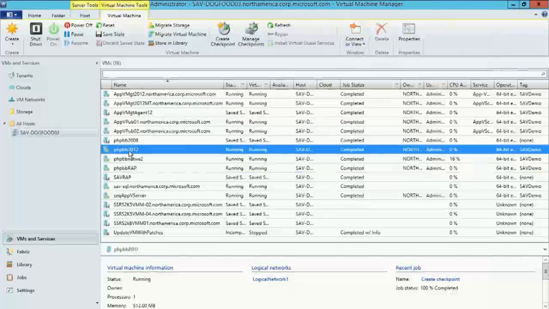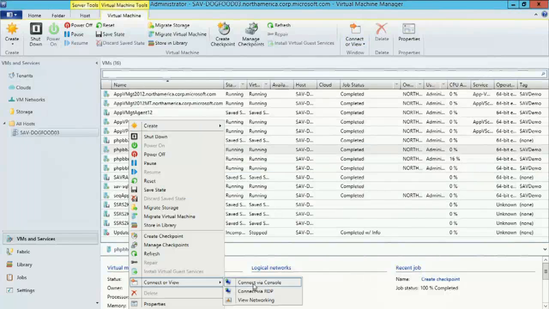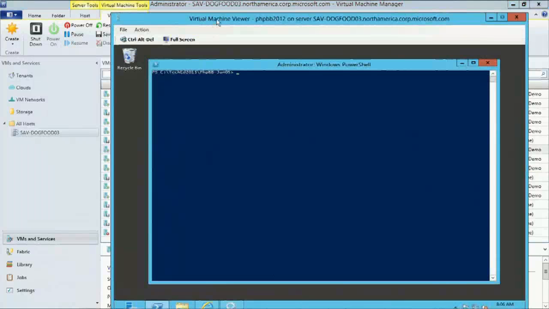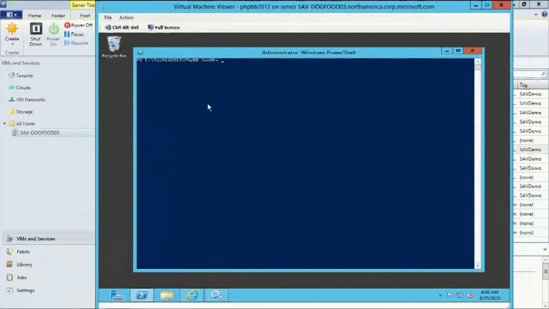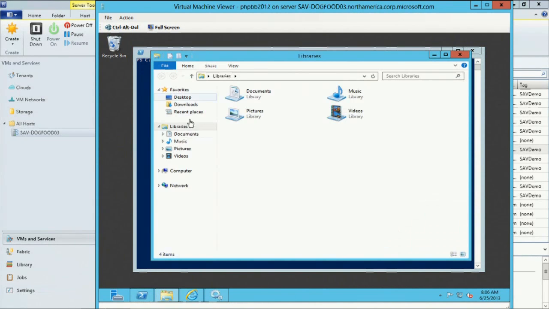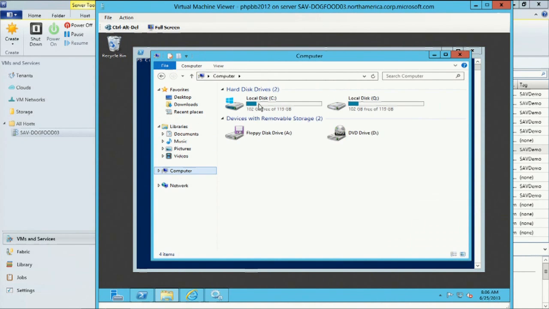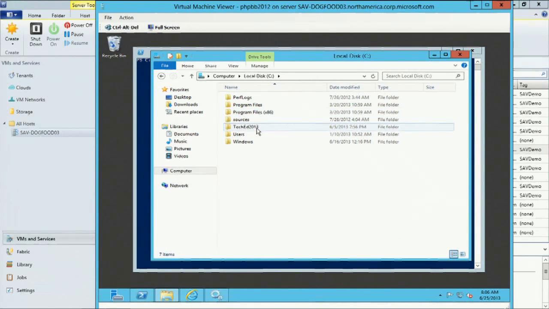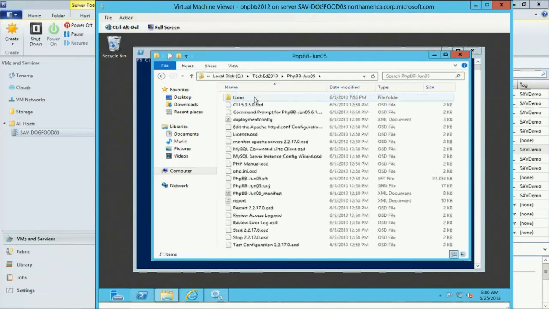What I've done here is I have a clean machine running Windows Server 2012. On this machine, I have installed 2 things: the server appv agent for managing the runtime of server appv packages, and also the server appv agent PowerShell scripts, so I can show you what the deployment process is like using PowerShell. The first thing I'll point out here is that I've already taken a remotely packaged package and moved it to my hard disk here under the TechEd 2013 folder. And so here are the package files.